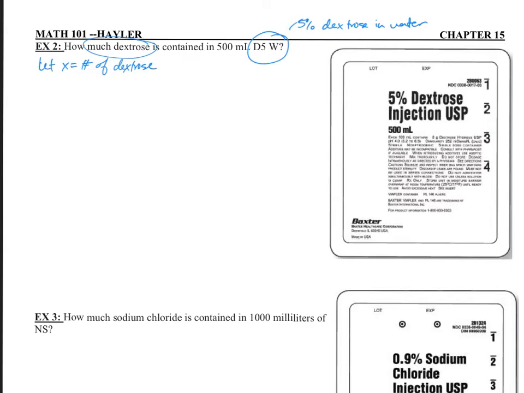So what do we know about dextrose and milliliters? Well, in 5% dextrose, it's really hard to see here, each 100 milliliters contains 5 grams of dextrose. So because we know that, we can go ahead and set up a proportion to solve. So we know 5 grams are 100 milliliters. We can set that equal to, well, we don't know how many grams of dextrose, but we do know we have 500 milliliters. Let's go ahead and cross multiply.